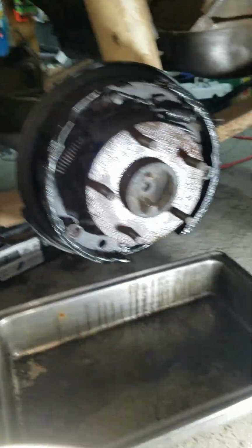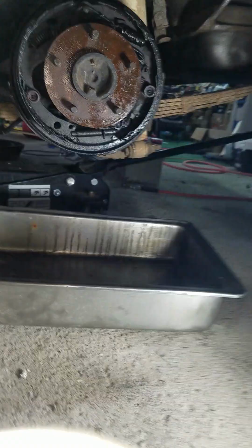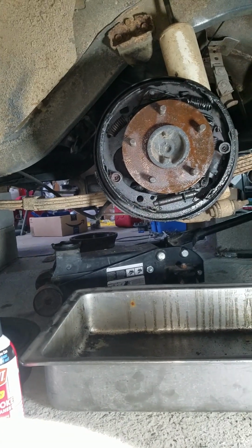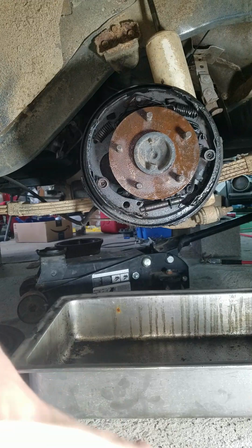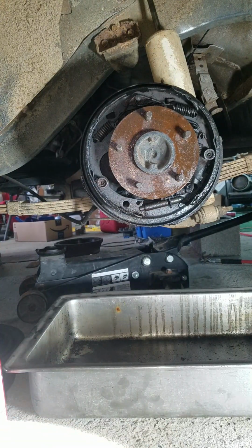So anyway, what I'm going to do is attempt to set this phone up and get some content of what I'm doing here and how I'm going about disassembling this brake assembly on the rear drum of a 1974 Chevy Nova.